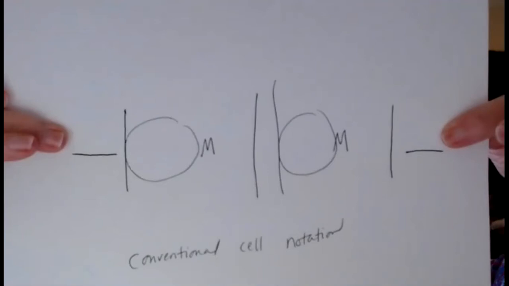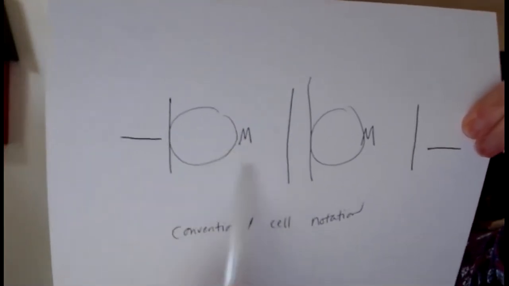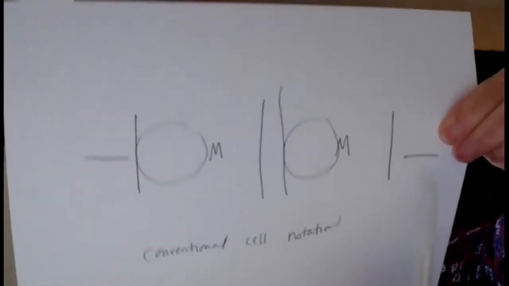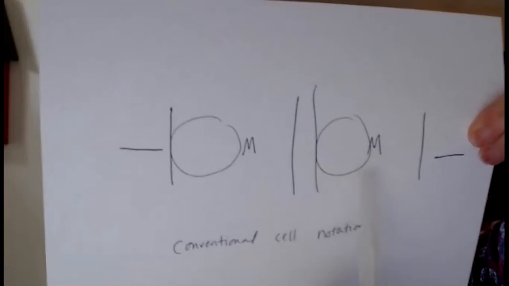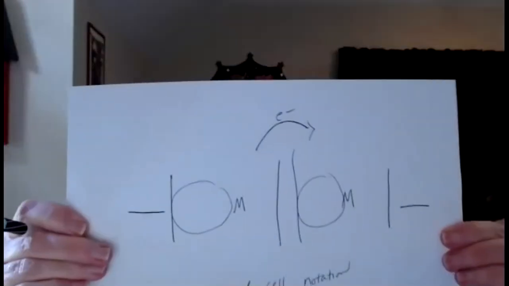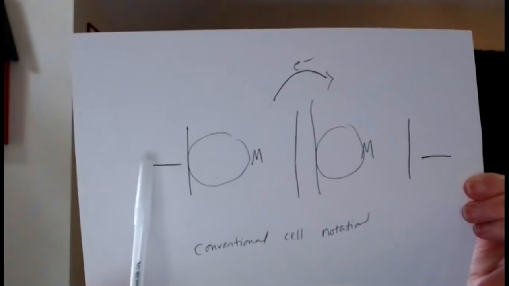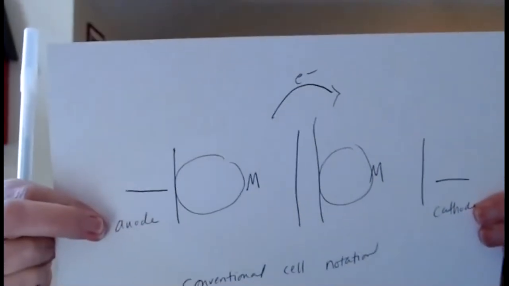The thing on the outside of the single lines are called electrodes. The electrode is in solution with its common ion at some concentration. The double lines mean salt bridge. Now, question to the class. If I draw this this way, by definition, is this the anode or the cathode? Anode. That's right, Jim. And so the other is the cathode. Now, if I drew it the other way, this becomes the anode and this becomes the cathode.